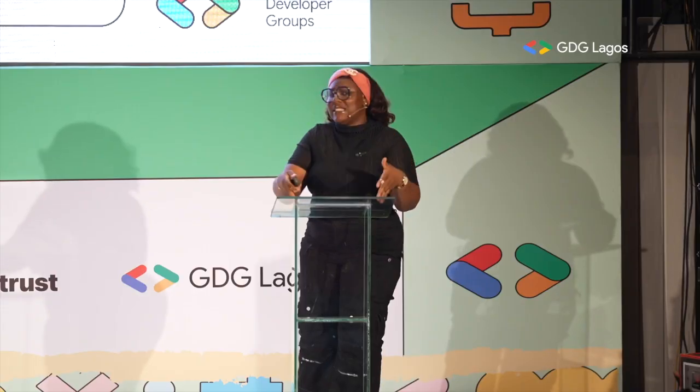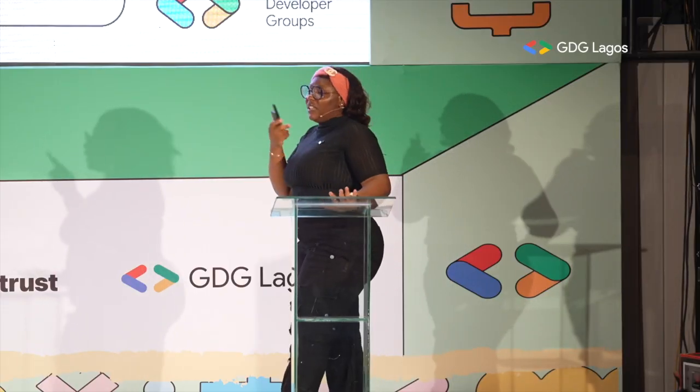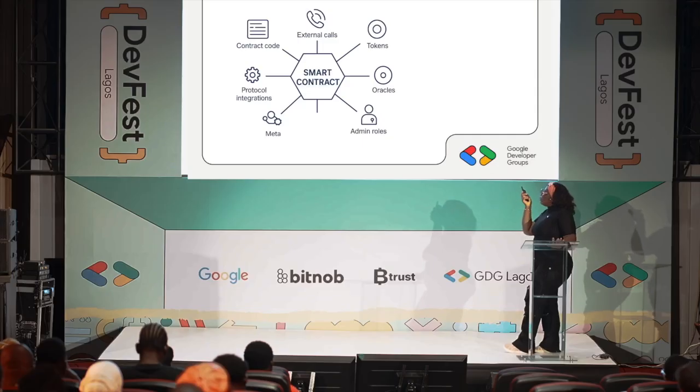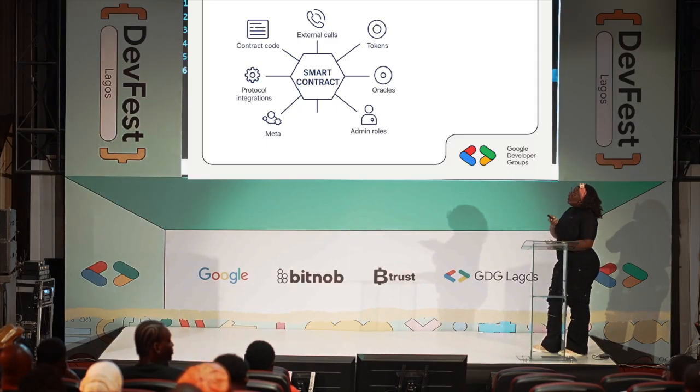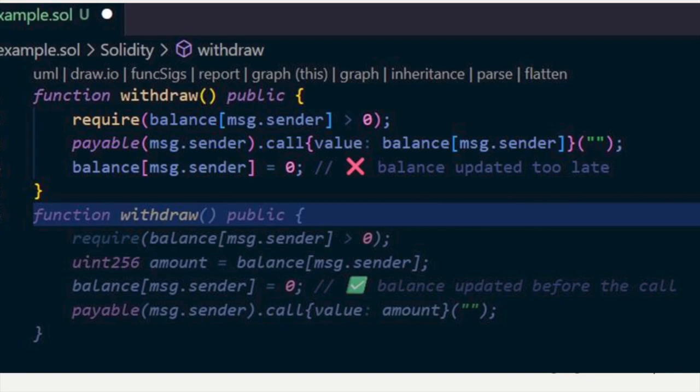You have to go by it, follow it like it is. If not, a lot of things could go wrong. So if you are not careful about all of these points, you might get exploited. So I have some examples of vulnerable contracts that I'm going to be showing you.